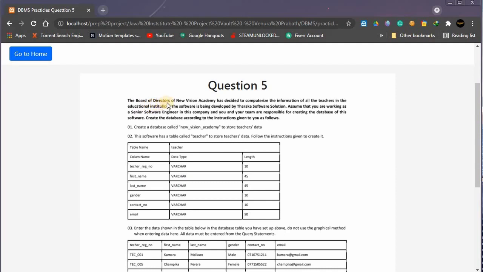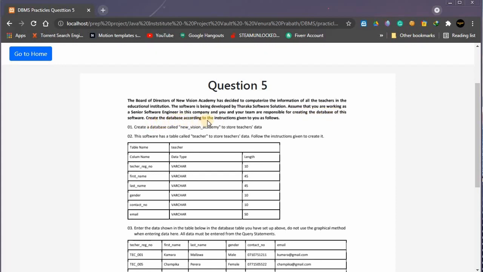The board of directors of New Vision Academy has decided to computerize the information of all the teachers in the educational institution. The software is being developed by the Tharaka Software Solution. Assume that you are working as a senior software engineer in this company, and you and your team are responsible for creating a database of this software.